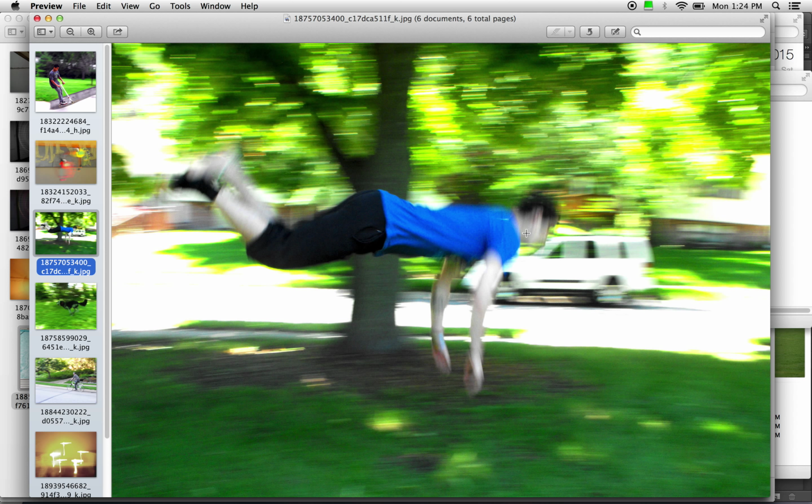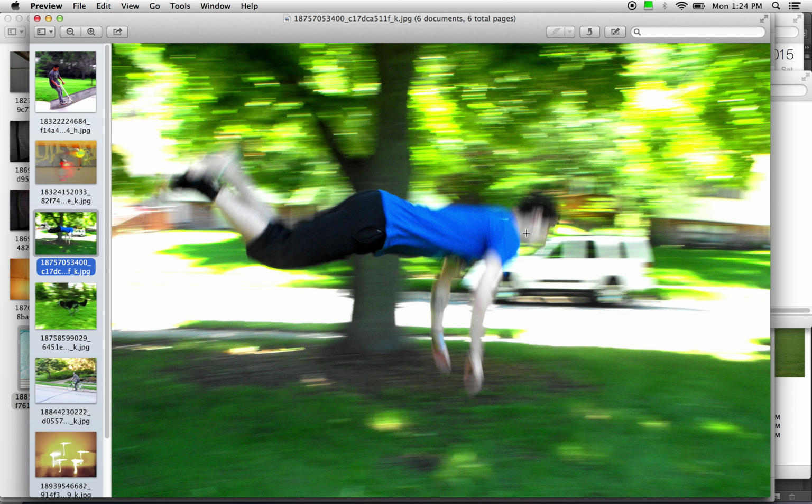Now, one thing that we can do with this, this is panning, and panning can be difficult. It's difficult to follow those objects at that speed. But with an image like this, I'd be really tempted to force that on-camera flash to go off as you're panning, because then you could get the face or parts of the object that you're panning with much sharper. It depends on your flash and your camera and your skill to do that, but that can be another thing that can be opened up.